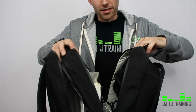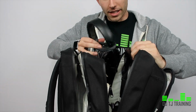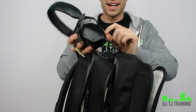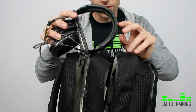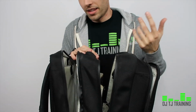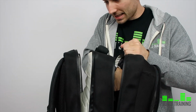So in my backpack, there's this soft spot for your laptop to go in. Right here at the top, there's a spot for your headphones so that they don't get crushed, which is very cool. I have some V-Moda headphones. I did a little customization here and got the matte covers on the side. As you can see, they're super worn. I've been using them for a couple of years now, but I love them and they're super easy. They look nice, they're appealing, and that's why I like them.